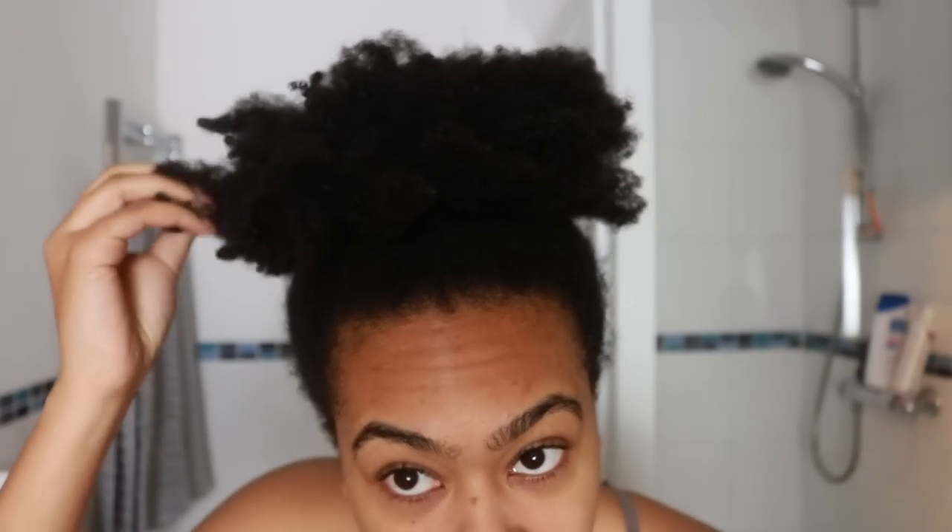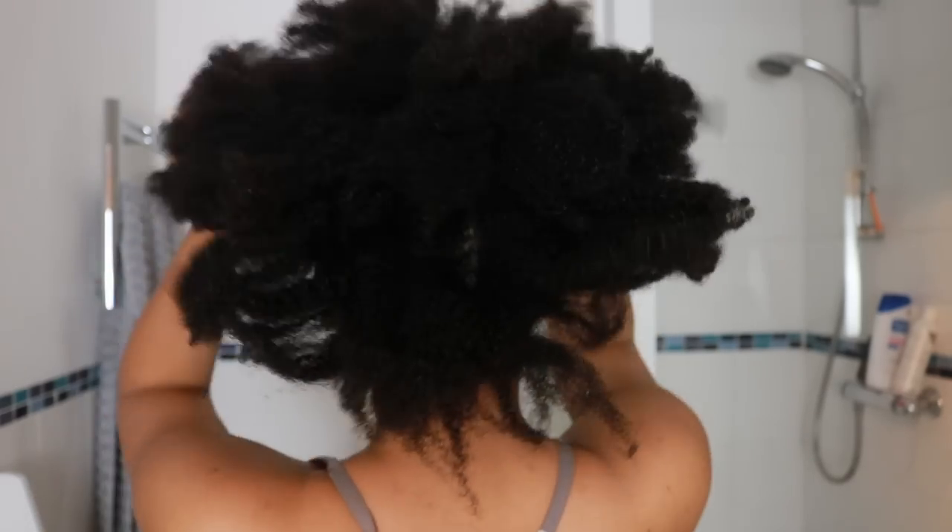I've had my hair in a puff for a good week now. It was really nice — I had it in a twist down and put the twist out into a puff — but now it's completely reverted and dishevelled. It's very, very dry. It's got to the point where if I take it out, people might still think I have the pineapple in. That dry. I've really let my hair go, so we're going to let the deep conditioner work its magic.